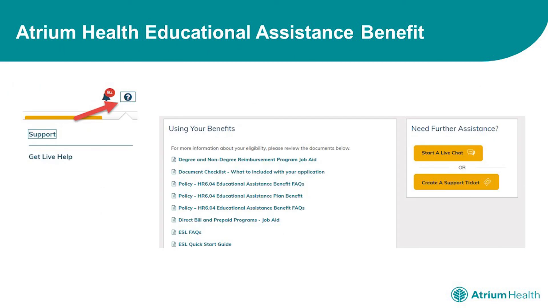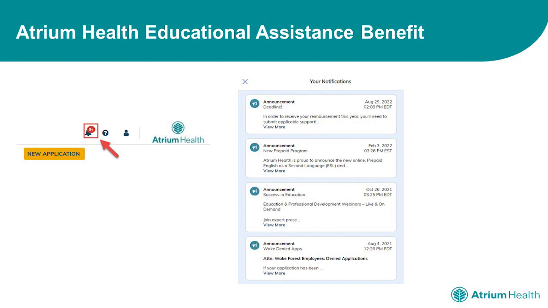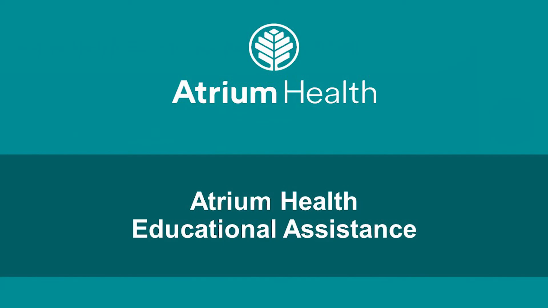Additionally, on the homepage, you will see a question mark icon on the top-right of your screen. This will take you to the support page — our EdAssist vendor is available to you either by live chat or through creating a support ticket. Don't be afraid to use this resource as it's available to you any time that you need it. Finally, you'll see a bell icon at the top right of your screen. This will take you to notifications, where you can view any important information announced recently about your educational assistance benefit. Make sure that you check in here often to ensure that you don't miss anything. We wish you the best of luck as you navigate your educational assistance journey and continue your education.